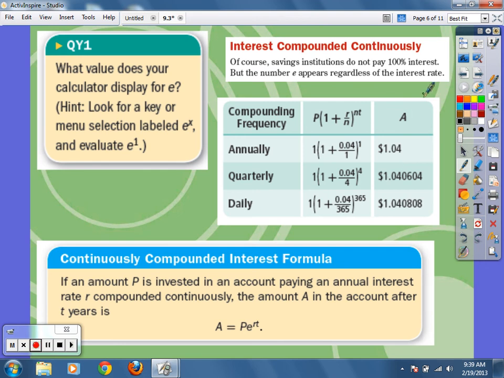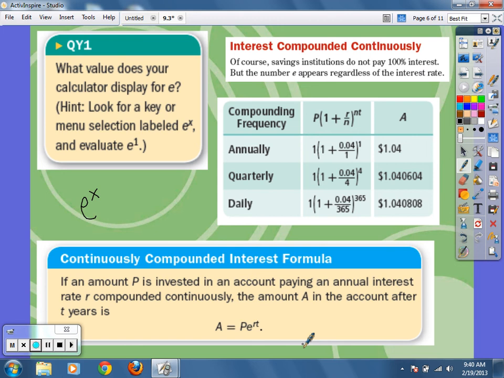Okay, this is quite a bit of writing on here. What value does your calculator display for e? Let's talk about using your calculator. There should be an e to the x key on your calculator, and we usually deal with taking e to some exponent. So if you type e to the first power, that should give you close to 2.71. I have my Inspire out right now. I'm typing e to the first power, and it just says e. If I type e to the first power and then I hit a decimal point afterwards, it says syntax error. So you guys probably are going to be better at this than me.